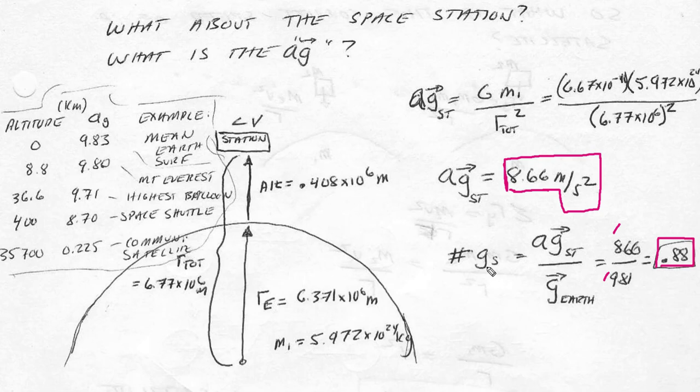Now there's a lot going on in this question. The number of G's, by the way, is really interesting, because when you are going up, you're much more susceptible to passing out. So let's say that you're here and you're experiencing G's, and let's say you're going up in a space station. Your body's going to go up, and your blood has inertia and is going to try to stay where it was. So as you go up, your blood has the effect of going lower and lower.